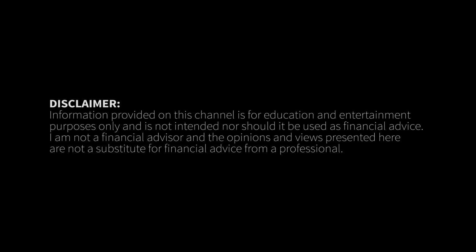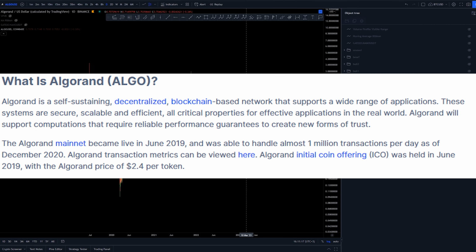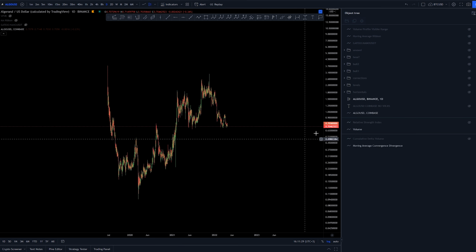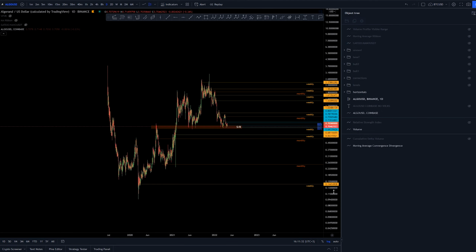Hey, it's H here, and today we're taking a look at technical analysis for ALGORAND with ticker ALGO. First we'll check out some major levels of support and resistance, and then I'll show you some possibilities with Elliott Wave theory. If you want to know the basics of Elliott Wave theory, there's a link on screen right now. Let's get going. So first, check out some horizontal levels.